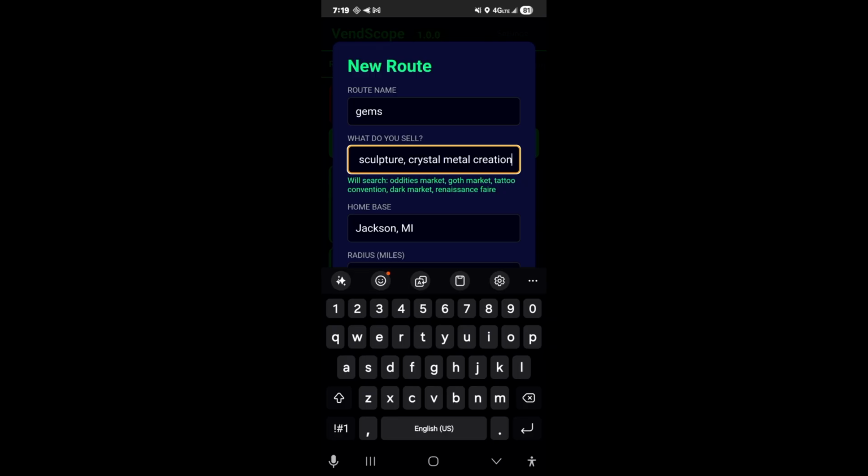And then you can see this will search oddities markets, goth markets, tattoo conventions, dark markets, and Renaissance fairs. If I wanted to get into the crystals, you can add that too, just because you know that it's in there.